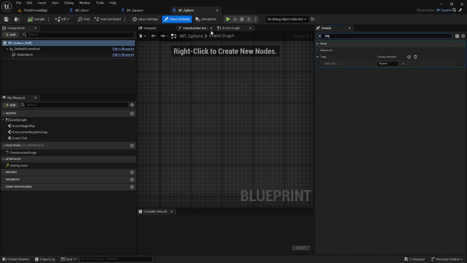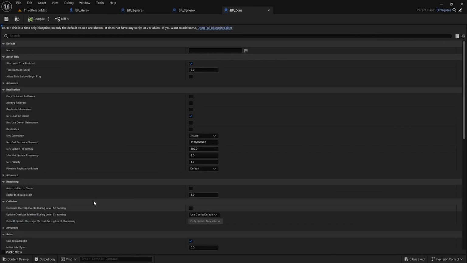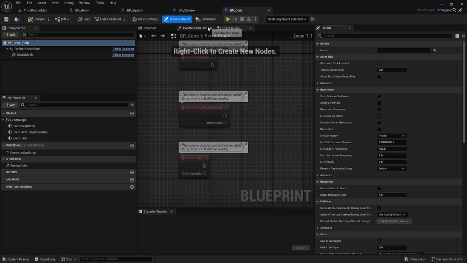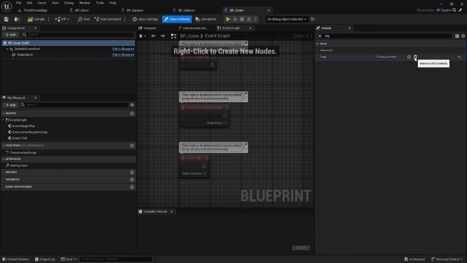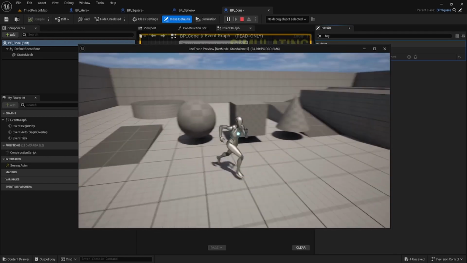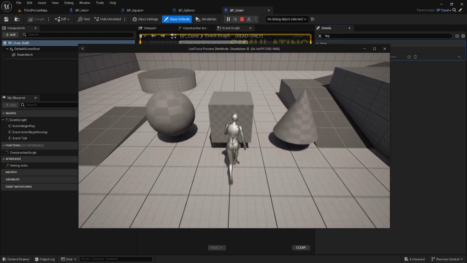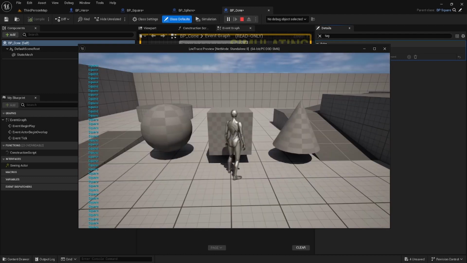So we need to remove the tag from the other two. Okay. So we go to the sphere, you see nothing happens. We go to the cone, nothing happens. Then we go to the square, and it sees that it has the tag. So it's running the code.